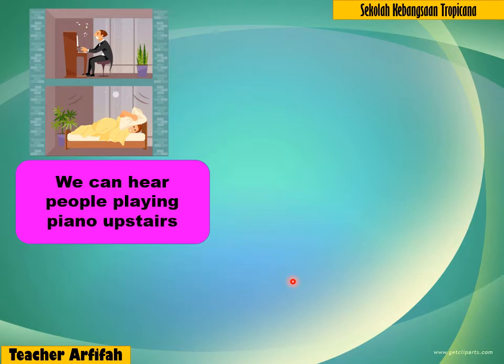Please imagine, especially for those who live in a flat house, rumah yang bertingkat-tingkat, I believe sometimes you can hear footsteps from the people on the level above you. Pernah dengar tak? Awak dengar bunyi orang berlari dekat tingkat di atas rumah awak. This is because the material in the building vibrates when people walk very hard. So when it vibrates, suara tu awak boleh dengar lah.